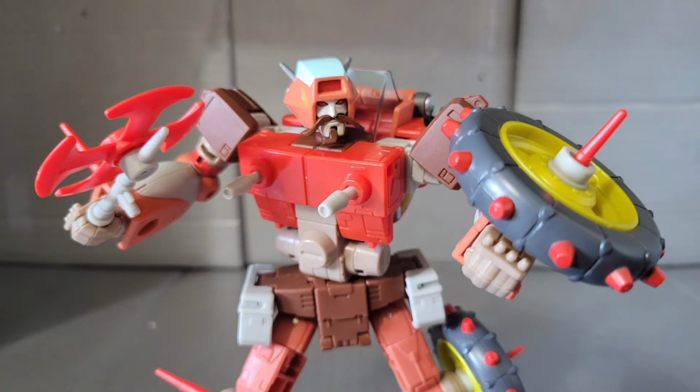So, overall, how do I rate Wreck-Gar? I think it's up to personal preference. If the proportions look good to you, go for it. If you don't mind the waist crunch, go for it. Same with the gaps in the motorcycle mode. But those are major issues, especially when SS86 produces the likes of Hot Rod and Grimlock, and Kingdom makes Cyclonus and Megatron. To me, that's inexcusable. So I'd say he rides in about a 6.5 out of 10. I wish I could like this figure, especially since I like Wreck-Gar, but I just can't.